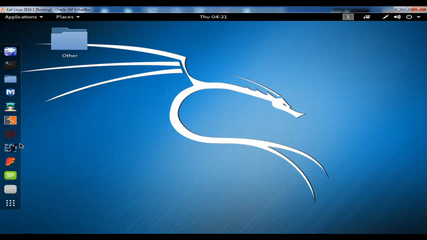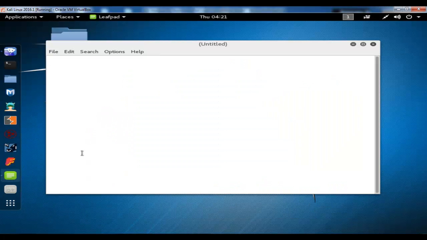So let's visualize what might be the SQL query behind this. I don't know what the exact query is. We have to visualize what might be the SQL query. So I'm thinking that the SQL query might be: select column1, column2 from table_name where id = '1'.